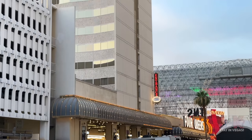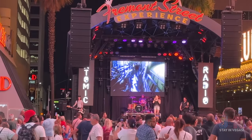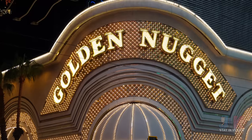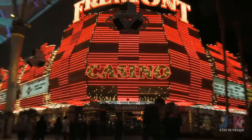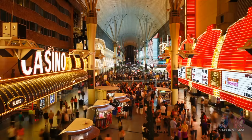Here we are — this is room 708. It has two queen beds. There are 690 rooms here at the Four Queens. You are in the heart of Fremont Street, right next to the D, and on the other side is Golden Nugget, and Fremont Casino is right across the way. We are right on the VivaVision sign. This has two queen beds priced just right — we're in the middle of the week. No resort fees, so you don't have to worry about that hidden charge, and they give you a little fun book and everything.